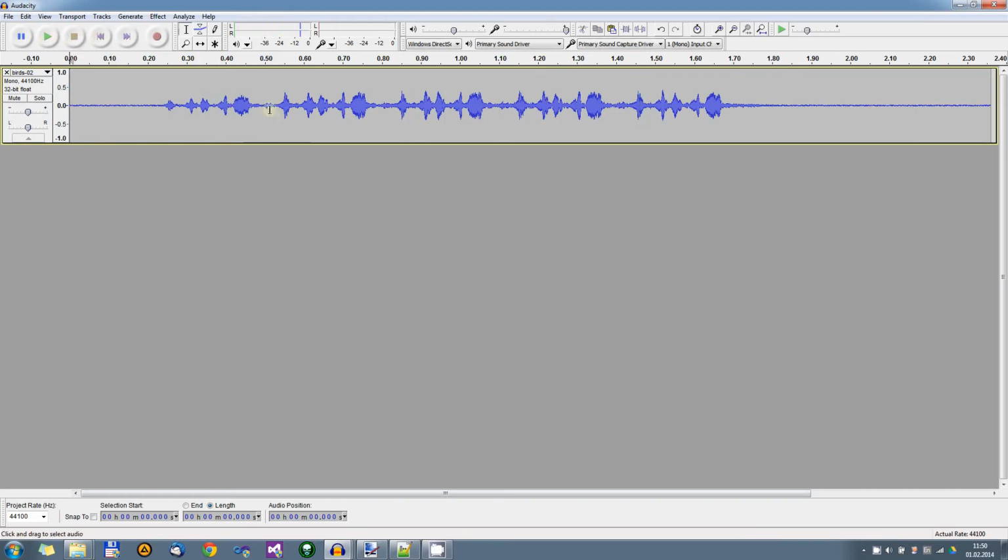The difference is only in the volume. But if we select this sound and play it, what's the difference? It's absolutely the same.